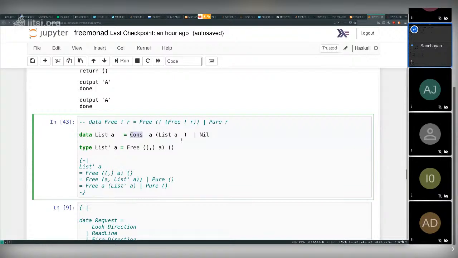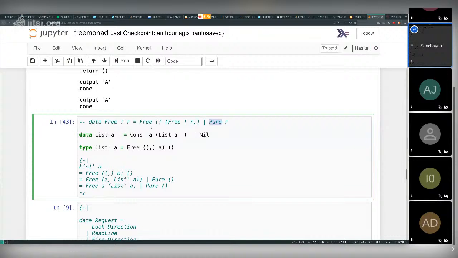The free constructor does the job of appending a functor to the list, and this pure thing does the job of nil, or representing an empty list. So there is a clear analogy between a free monad and a list of functors.